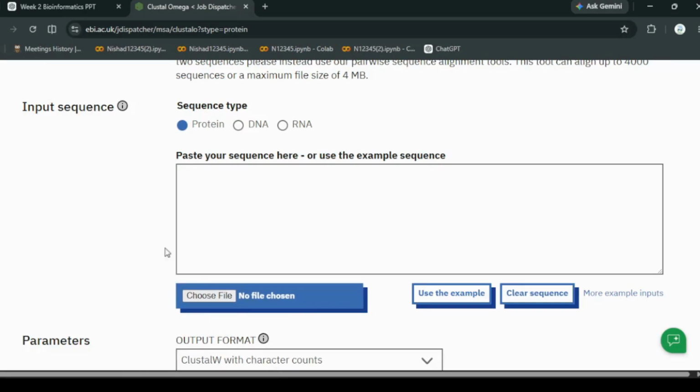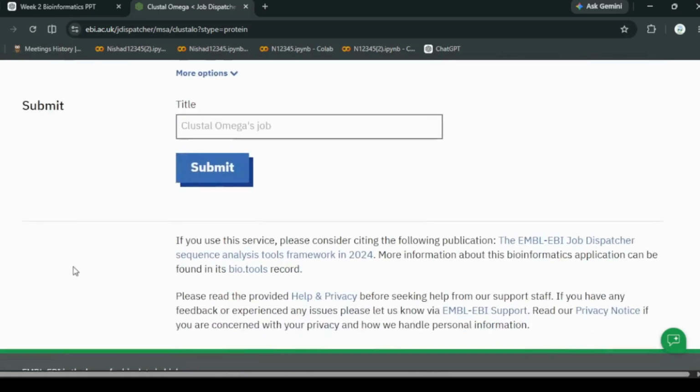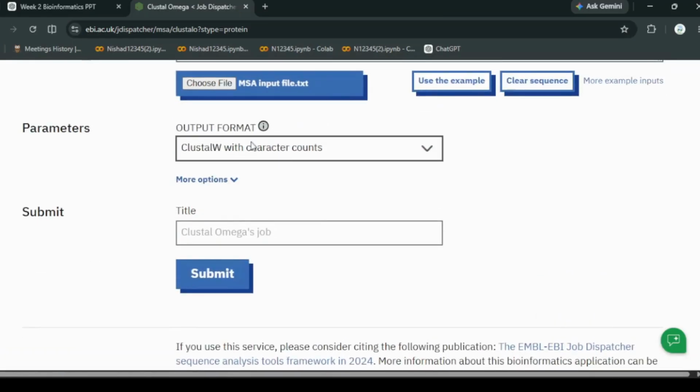Now here I will choose the file. In the desktop I have this file, MSA input file. See here, you can see the name, MSA input file, and here I have to choose the Clustal Omega with character counts. That we will choose as output format.